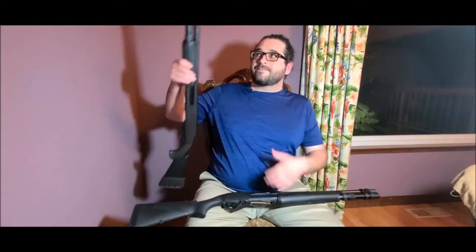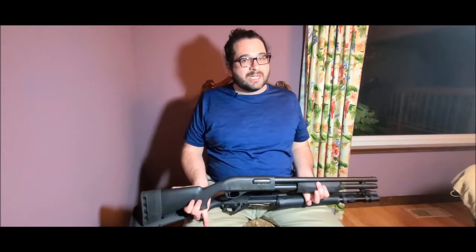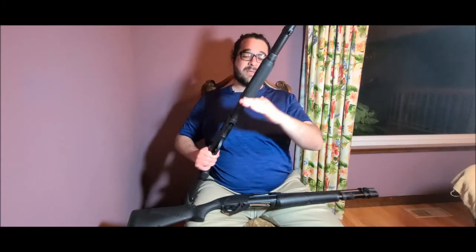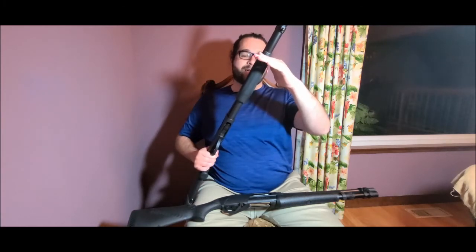This is in opposition to most other pump shotguns. Most other pump shotguns, not this particular one, this one's an anomaly, but most 870 Expresses will come with this length of magazine tube. They'll end right here, which makes it a 4+1, so 4 in the mag tube. The mag tube will stop here. It holds 4 rounds plus 1 in the chamber.